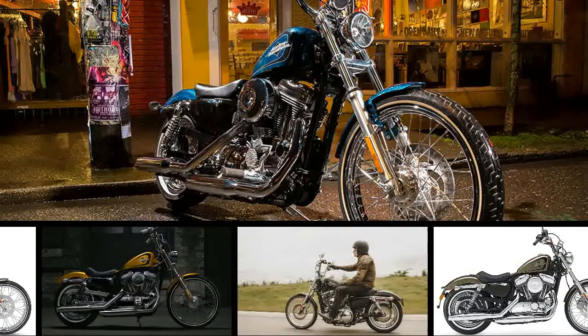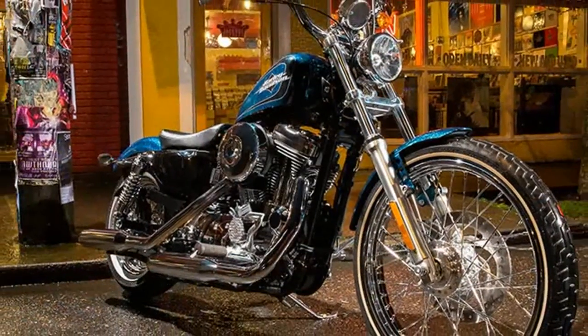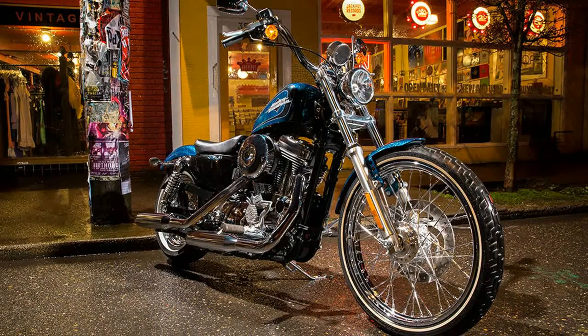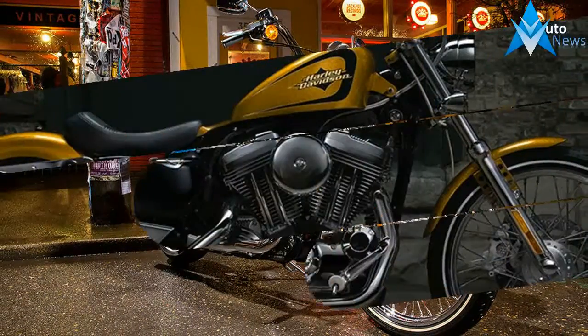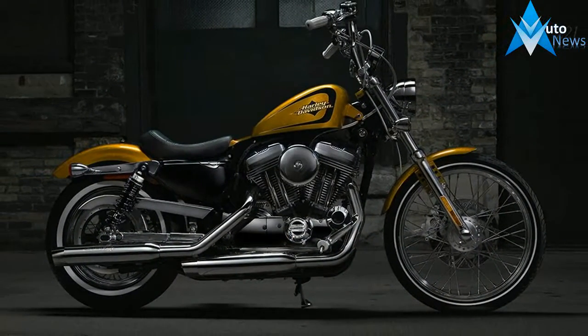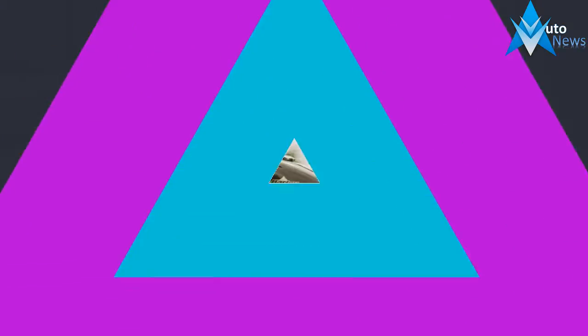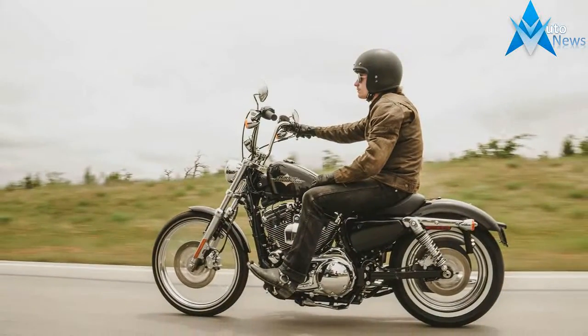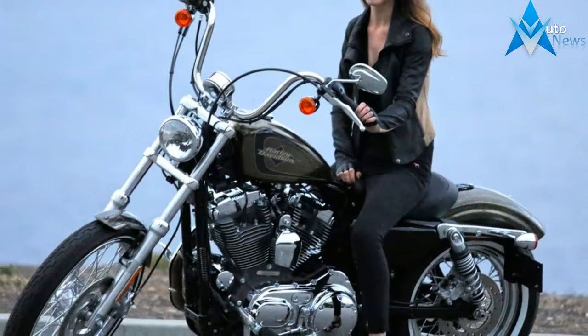The Evolution Sportster has been around since 1986, a bit too late for the custom craze of the 70s. It was born into a world of changing attitudes about motorcycling in general, and a burgeoning new market among the so-called rich urban biker crowd — the folks that 10 years prior would have rolled up their windows and locked their doors when a Harley pulled up next to them at a light, and couldn't change an oil valve if you held a cocked 1911 to their head.